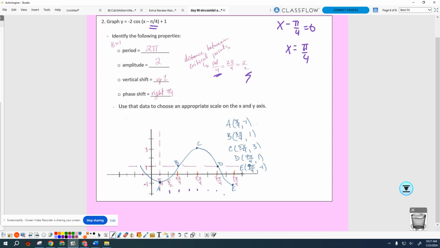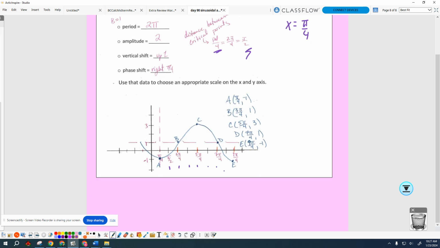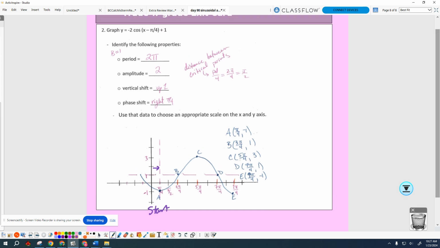Sarah, I just confused you. I'm confused on if it's negative pi over 4, you're not supposed to move to the right? That's to the right. Okay. Oh, this is cosine, right? Yeah. It was a negative cosine. Alright, I understand. So it started at pi over 4, and I needed to add the period, which is 2 pi. 2 pi and fourths plus the starting point. I should end at 9 pi over 4, so over here is the end.